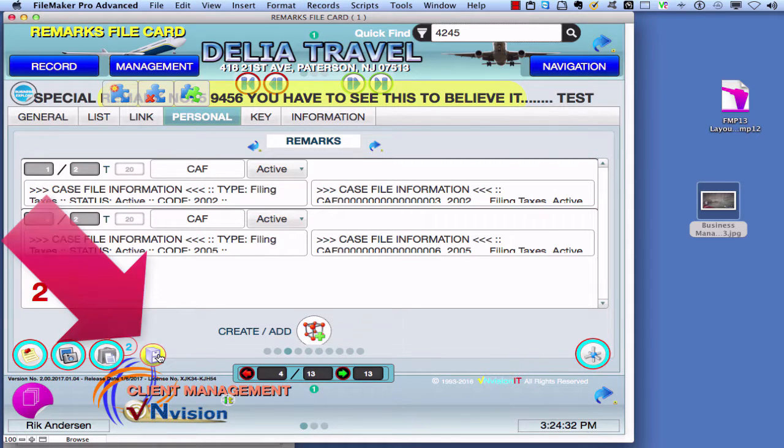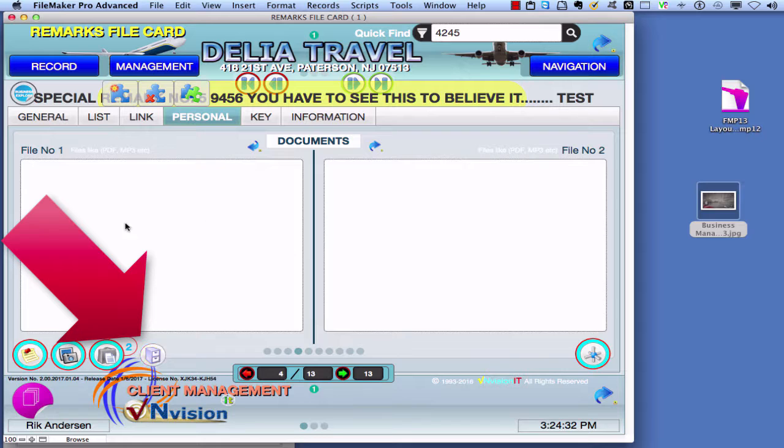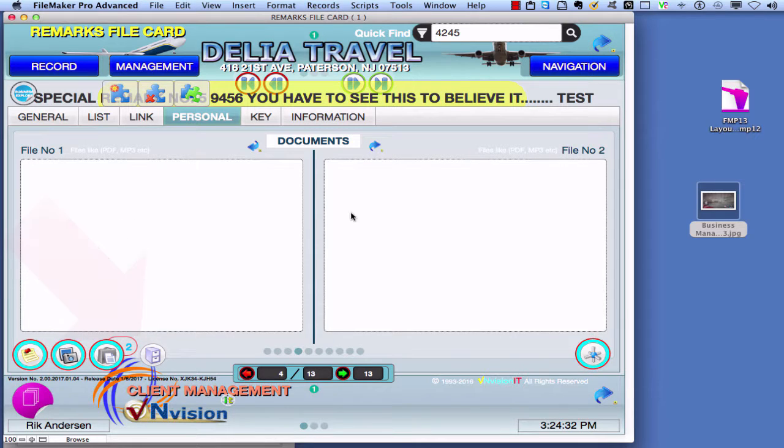Then what I said was specific is this one, documents. In documents, I'm able to store 2 documents per record. But remember, in remarks, I can have as many remarks as I want. So I can have 10 remarks I can link to one client. I can add as many remarks as I want to a client. If I need to take 100 remarks, I can do that. So when we look at it in terms of a database, it is not just one-to-one, it is one-to-many.